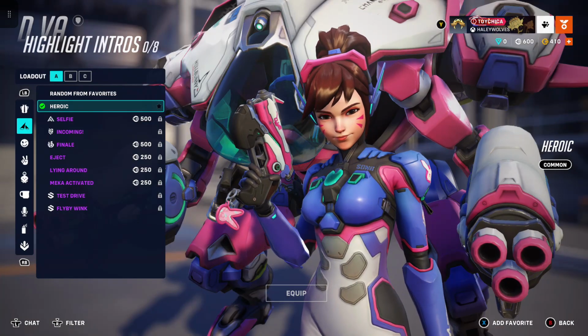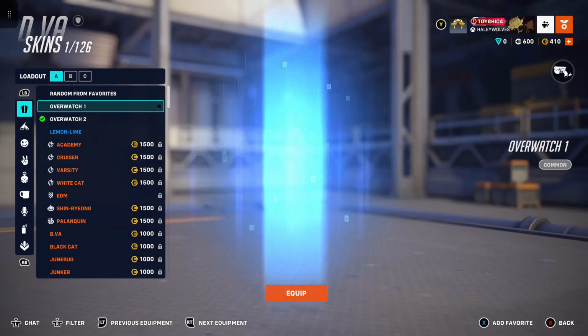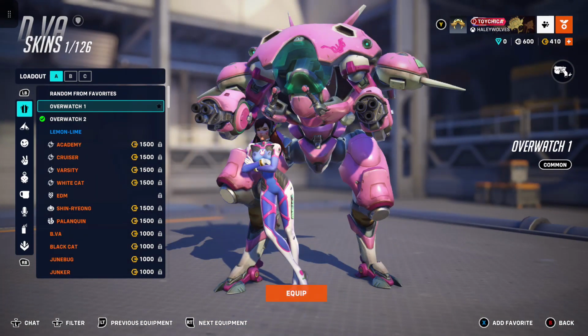And we are going over the skins of all tanks. We're not going to split this up this time. We're going through these slowly but surely, okay? This time we're going to do one category because I'm not going to wait any longer with this, okay? So let's start with this. We'll go over DPS as well, so. Okay, this is D.Va, so let's start with her first skin.